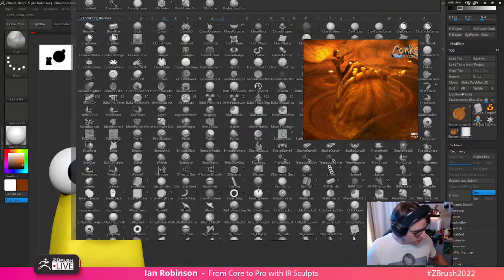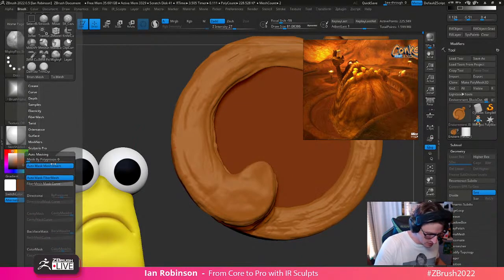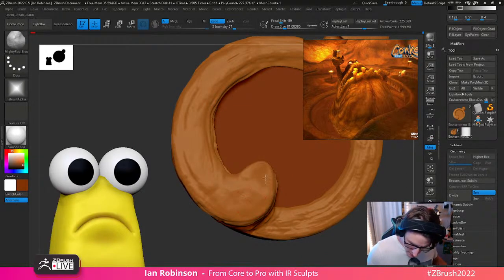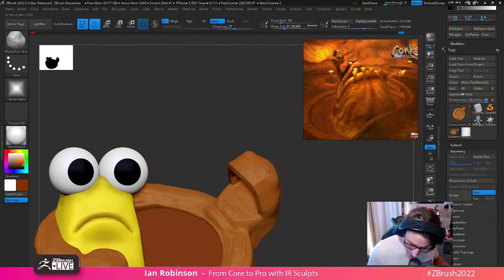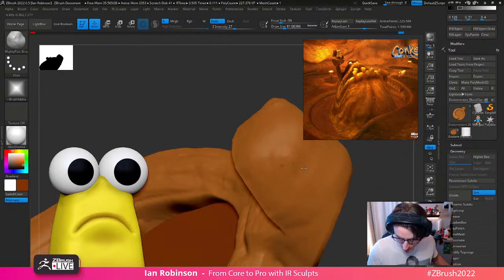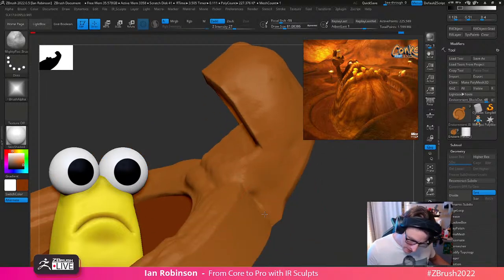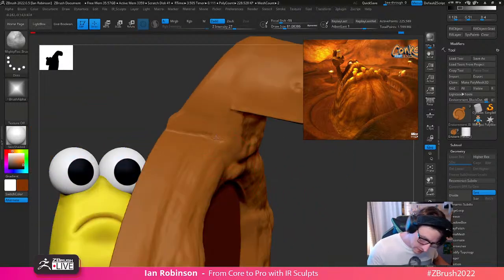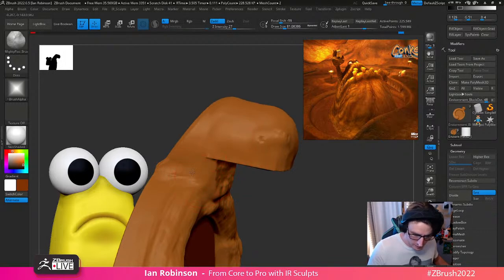Okay, let's go back to our Mighty Pooh brush and turn backface on. There we go. Kind of build up some clumpies, and then we'll layer this as well with the layer brush. Exactly. Imperfection's always good.